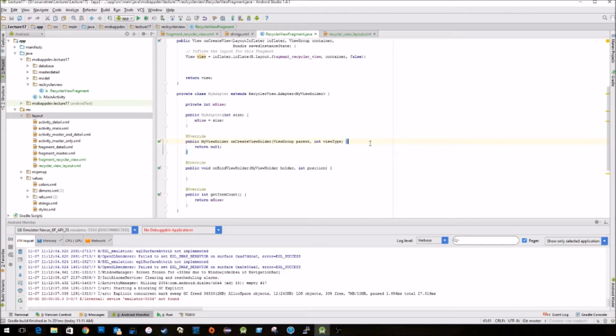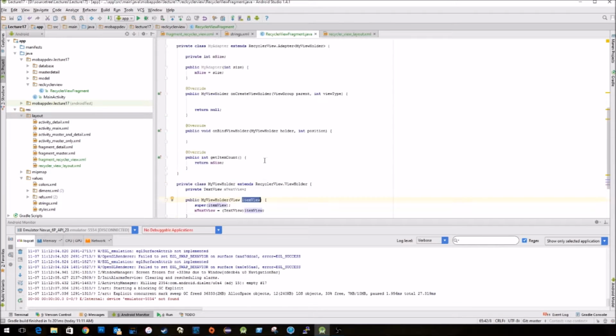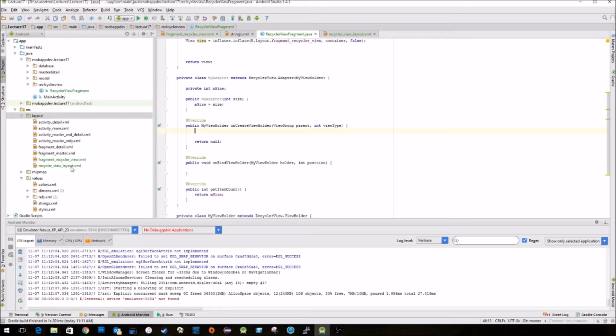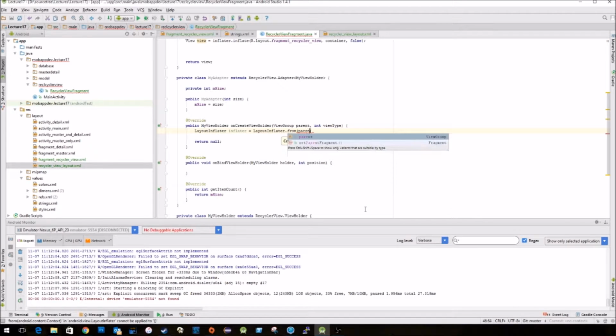Okay, so I'm going to actually create one of my view holders. And remember, my view holder needs to be created with a view. We know it's a text view. We actually know that it's stored in the RecyclerView layout file. So I'm going to create a layout inflater, and I'm going to create it using the context of the parent. The parent view group that's passed into this method is the view group that is going to contain our view. It's provided to us by the RecyclerView. So I'm going to use its context to create a layout inflater using the LayoutInflater.from method, which takes a context, and then I'm just going to call parent.getContext, which returns the context that that view group belongs to. It's probably our host activity, or the application context. We don't know, we just know it's a good context, and we can use it.